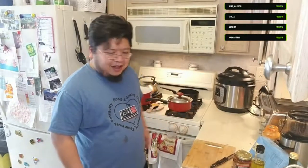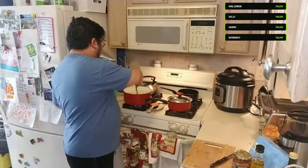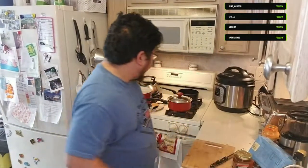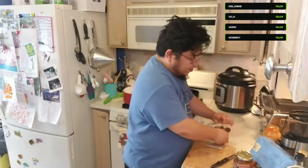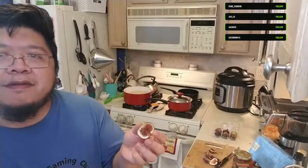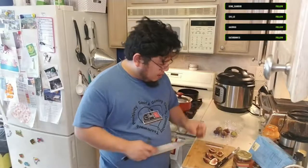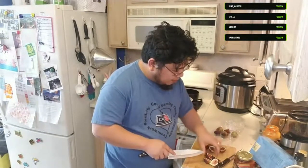It's a very well-seasoned pan - it's cooked almost everything I've ever cooked at least once. I'm going to stir the pasta a bit so it doesn't get stuck at the bottom - it still has a ways to go. Let me prepare the figs. I've got these great figs - I was surprised to find them in the store, we're still in season. They're so plump and tender, which means this is going to be really sweet when I finish roasting them. I'll trim the tops off - I don't need to roast the stems.